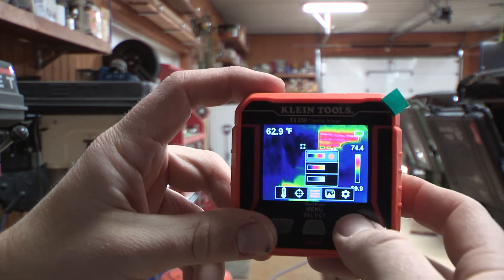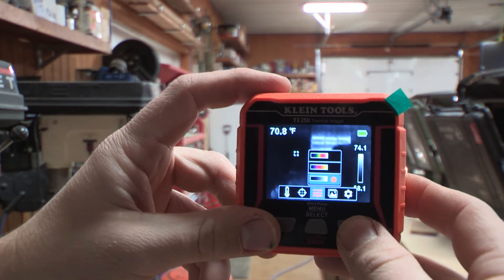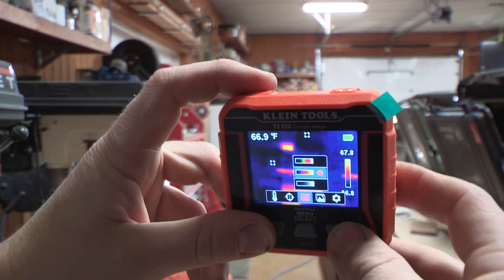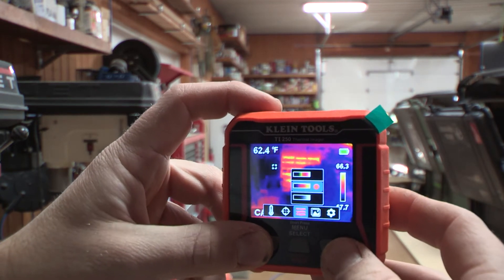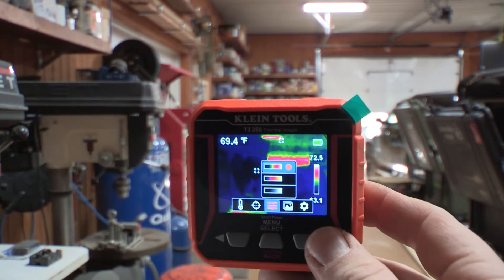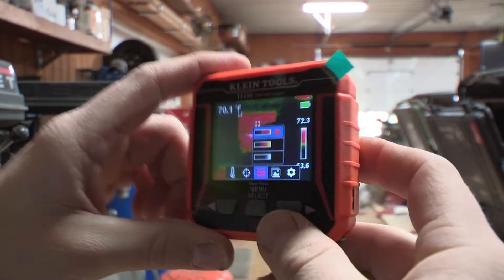You can also change the color mode settings for the display. You can go black and white or use a grayscale to see your hot areas. Personally I like a mode that clearly shows colder areas in blue, though one mode can make things look blown out — almost like the garage door is on fire. I prefer the one where you can really see where the colder areas are around everything.